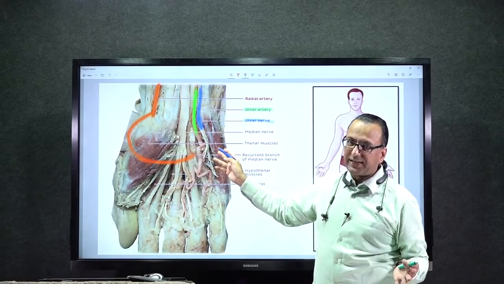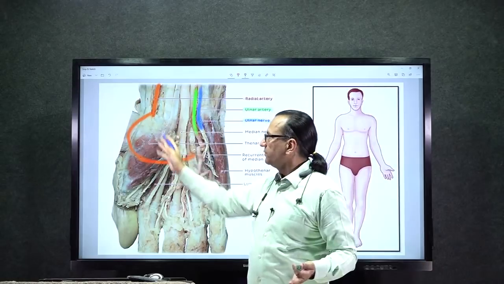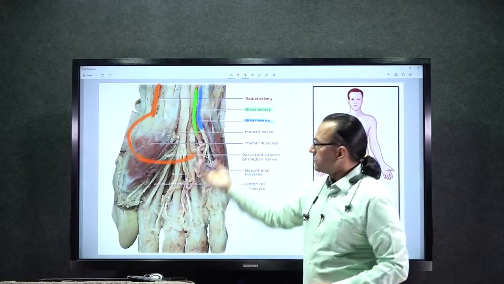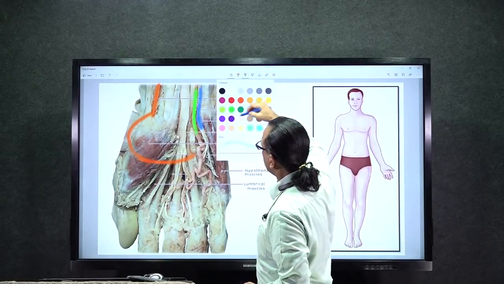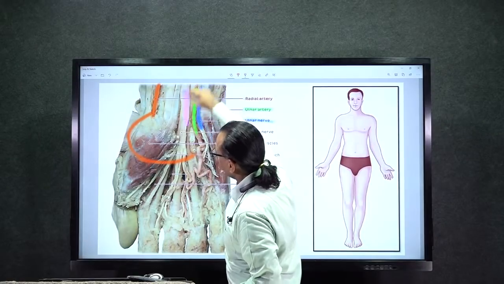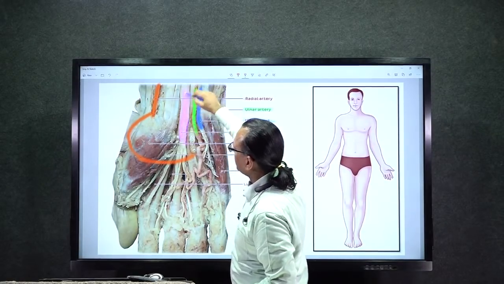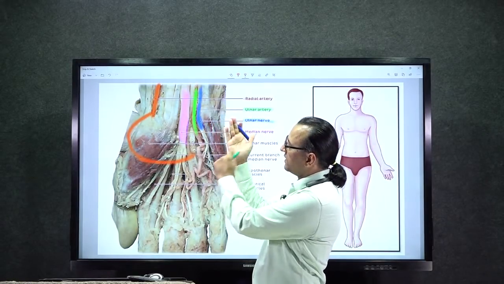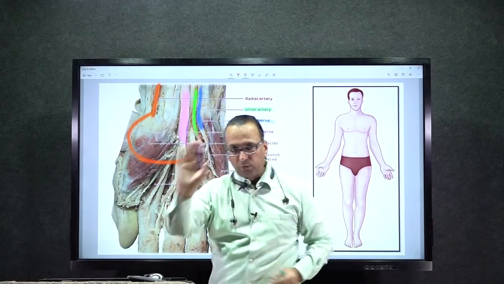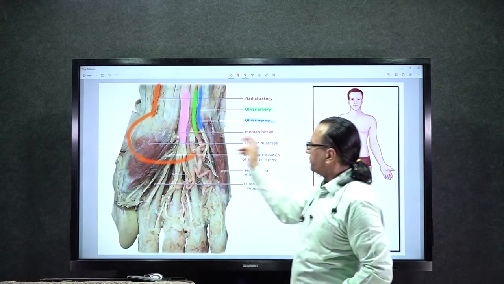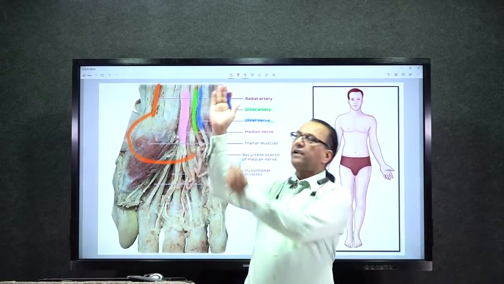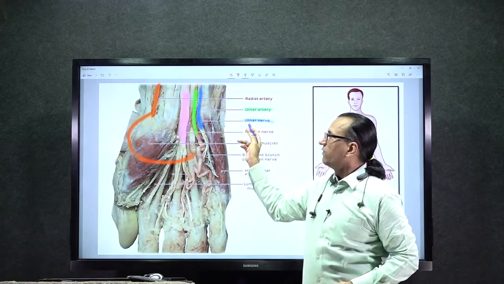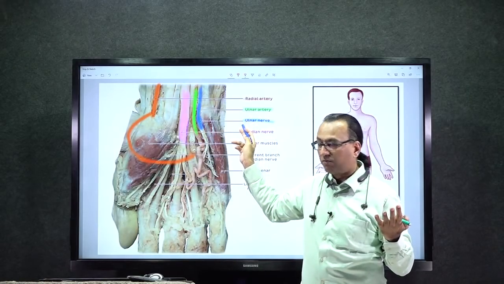There is a Guyon's canal superficial to the flexor retinaculum, and both of them will be passing superficial. Then what is passing deep to the flexor retinaculum? That is a nerve in the midline. And which is the nerve in the midline? Median nerve. So as you see, this is the median nerve, and it is in the midline, and it is passing deep to the flexor retinaculum. In carpal tunnel syndrome, which nerve is involved? Deep to the tunnel, that is the median nerve. And why is the ulnar nerve not involved? Because the ulnar nerve is not in the tunnel. It is passing superficial to the flexor retinaculum. It can be involved in Guyon's canal syndrome.